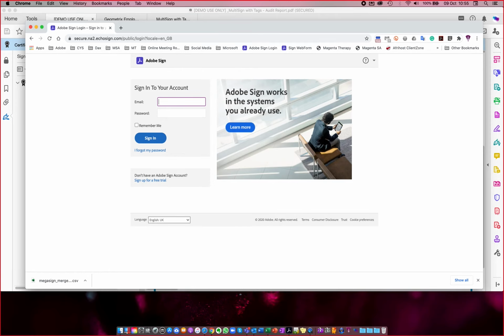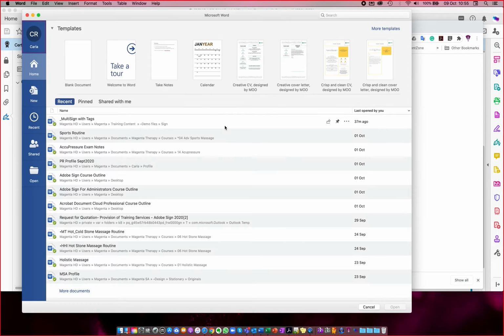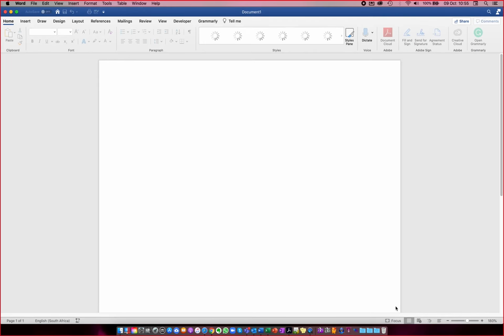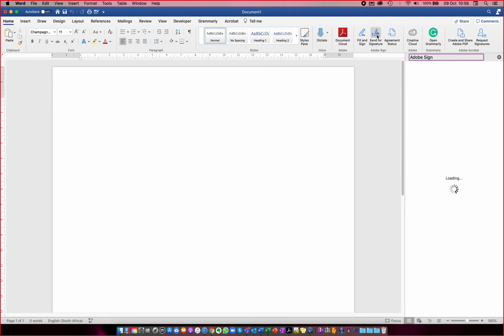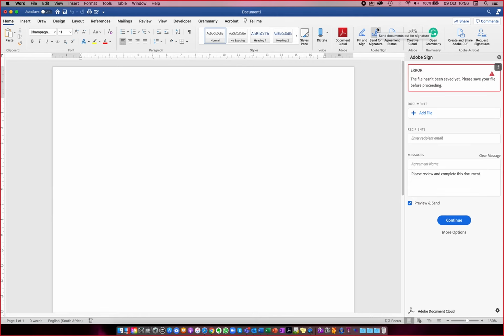So I just want to add to that as well. Depending on how you're going to be using it in your institution, if you have it integrated with the Microsoft applications, like I mentioned at the beginning of this call, then you would be able to access it from within Microsoft Word or Outlook. If you're using Teams, you'd be able to access it through there.